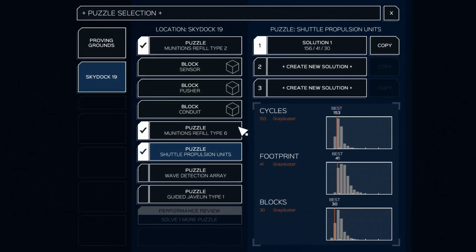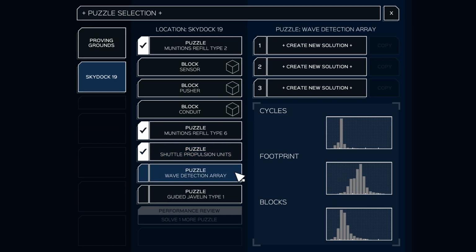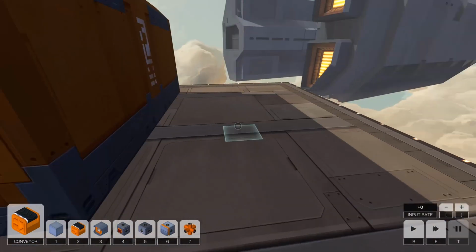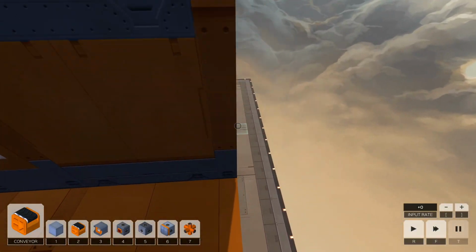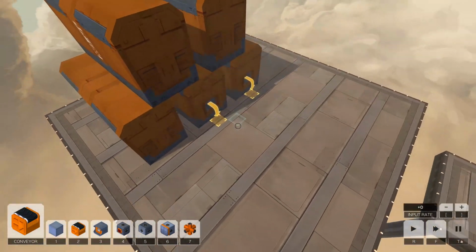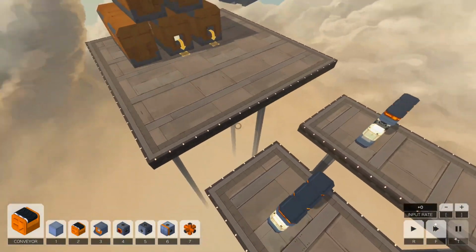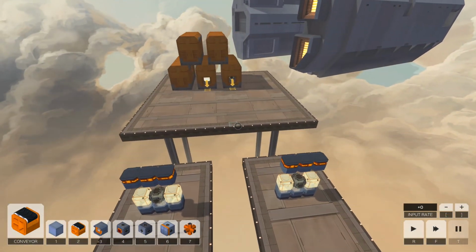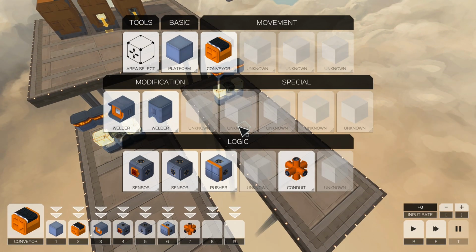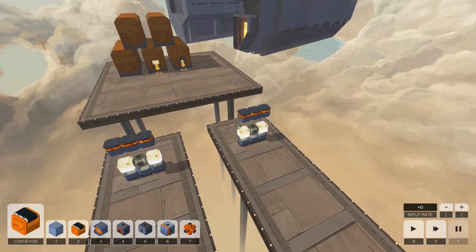And let's go back to our cell, and now we have wave detection array. Interesting. Does that mean a new block? Let's take a look. Where's our dead person? They've got to be around here somewhere. Unless there's no one on this one. Oh, looking forward to that. Anyway, do we have any new blocks? We do not have new blocks.